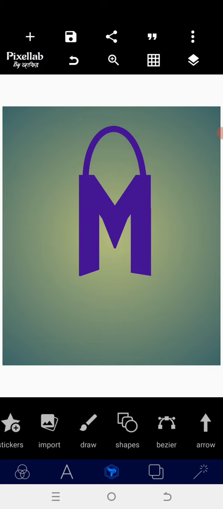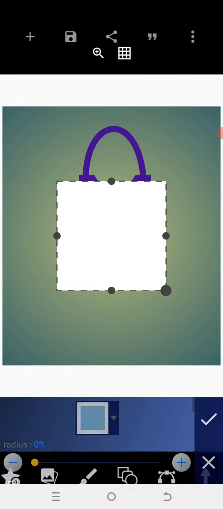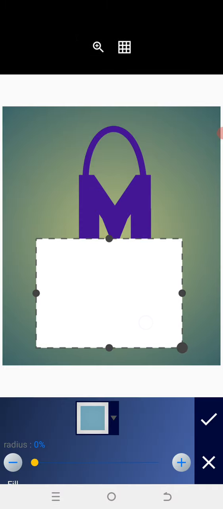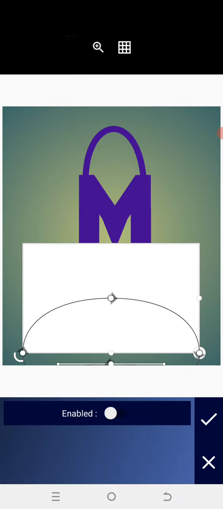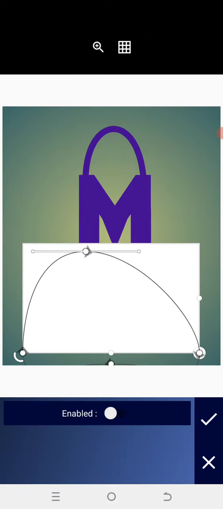So after I'm able to do this, I need to draw L. How am I going to do that? This is M anyway. How am I going to draw N? It's very simple. We are going to cut out a shape like this. When you cut out a shape, you are going to learn how to use a mask like a pro now. So after you cut out this mask, we need two lines.